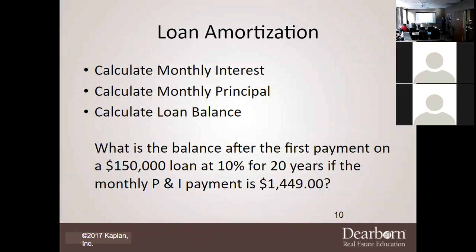Well, what he's asking though, for the first one, but what he's saying is after the first one, well, that's a simple question. Yeah, you've got to subtract that from that. So I'm actually getting a little bit more detailed in it. But Travis made a very good point. It's talking about the first payment. You take the 150,000, add the 10% of that to it, so 165,000, and then subtract 1,449 from that. Which will give you your balance after the first payment.